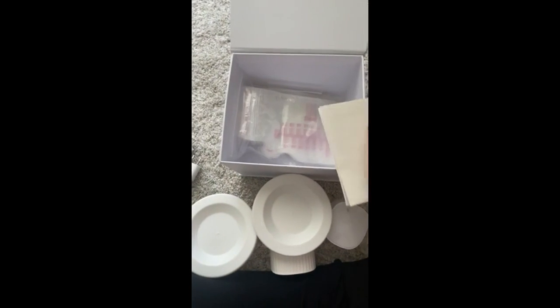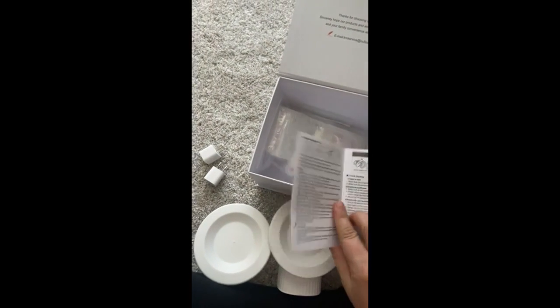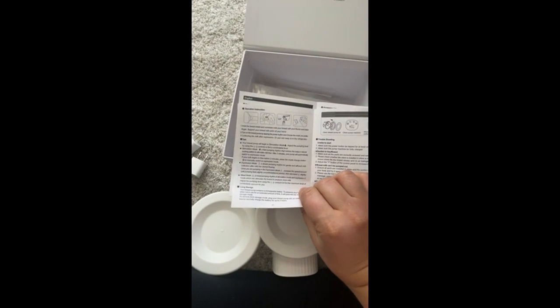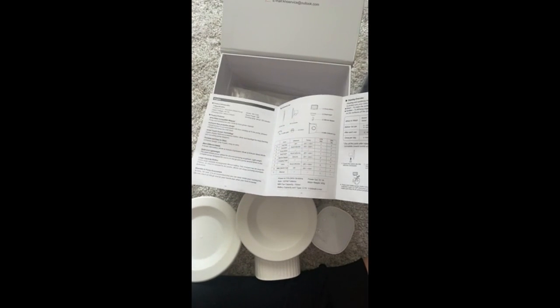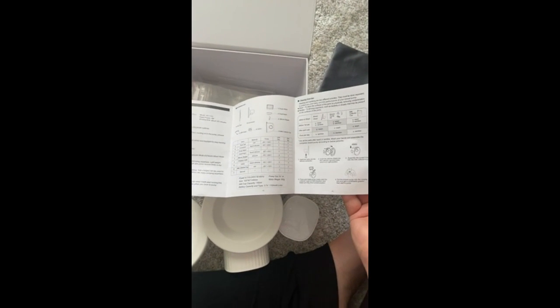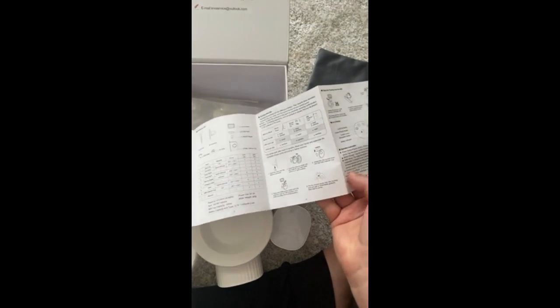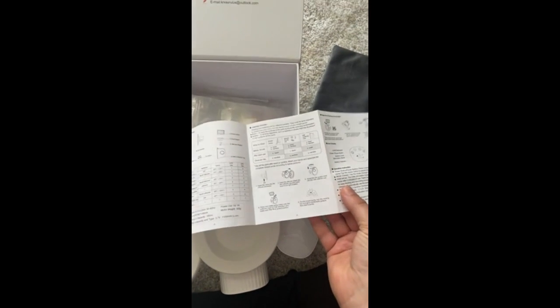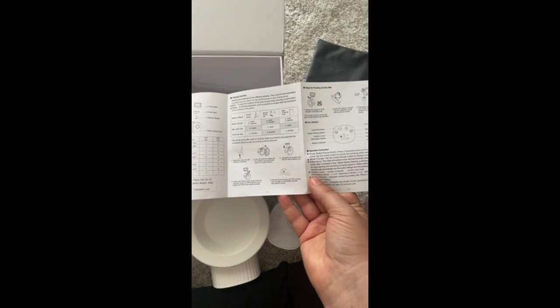It tells you about all the parts, about cleaning, troubleshooting, which is super helpful. I wish that it did talk about flange fitting and sizing, because I know as a lactation counselor myself, the flange fitting is what a lot of mamas are getting wrong.